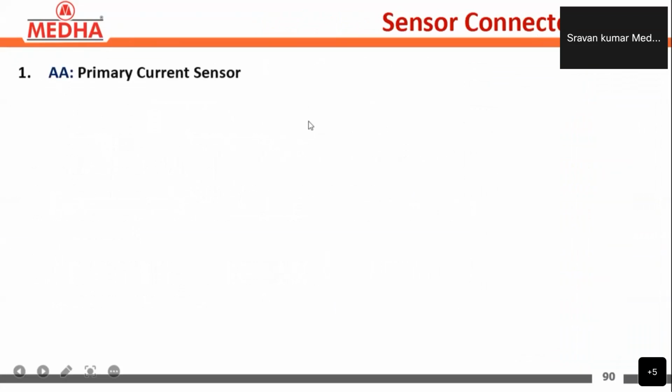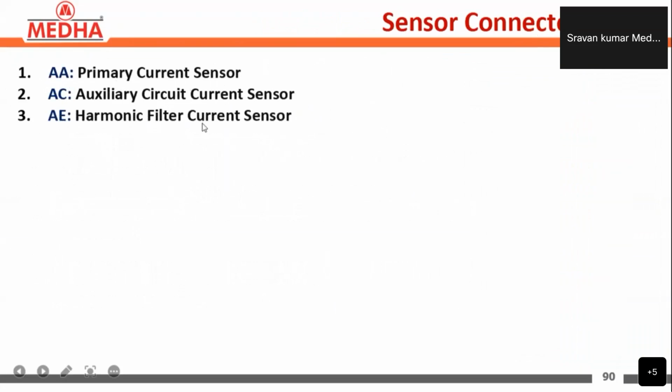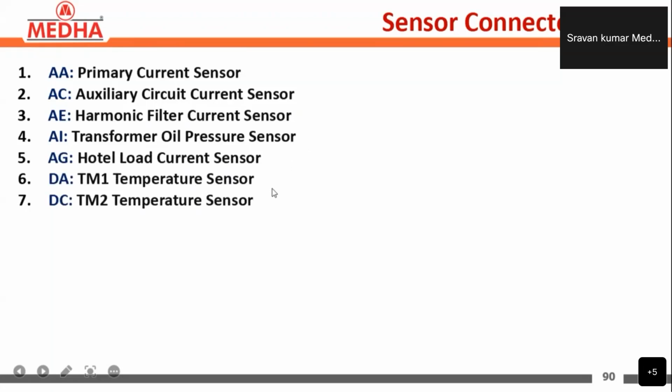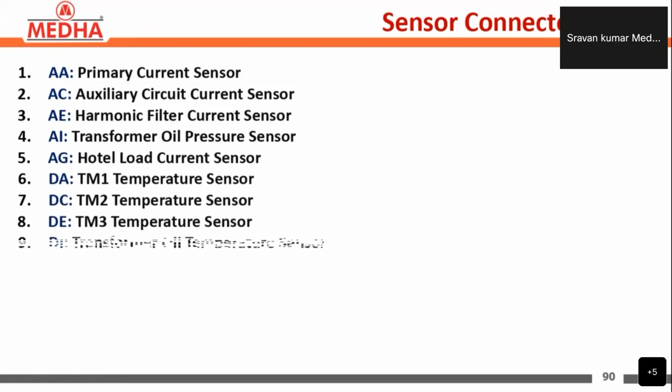So these are the D type sub-connectors, the sensor connector details. The nameplate will be like AA, the primary current sensor, and AC, the auxiliary circuit current sensor, and AE, the harmonic filter current sensor, and AI, the transformer oil pressure sensor, and AG, the total load current sensor, and DA for the TM1 temperature sensor, and DC for the TM2 temperature sensor, and DE for the TM3 temperature sensor.